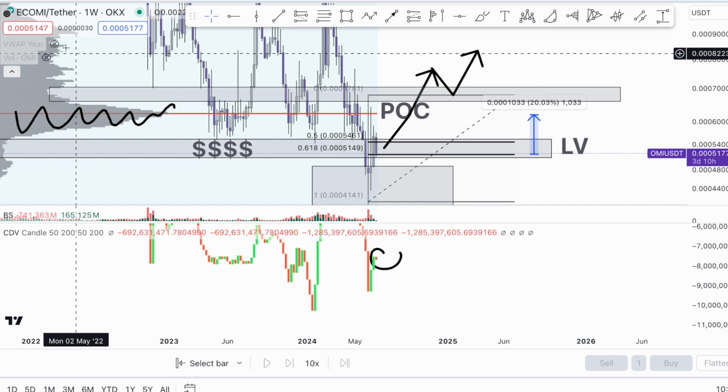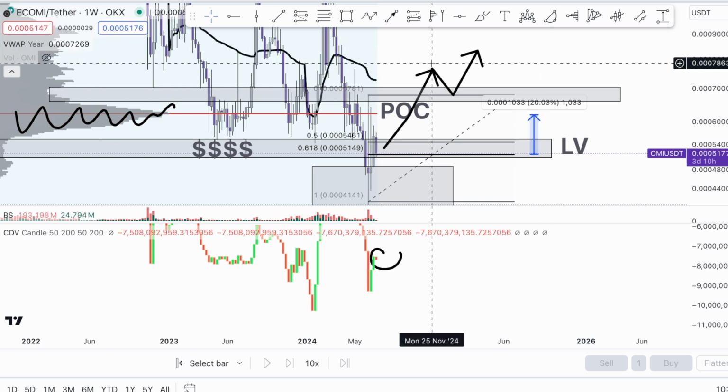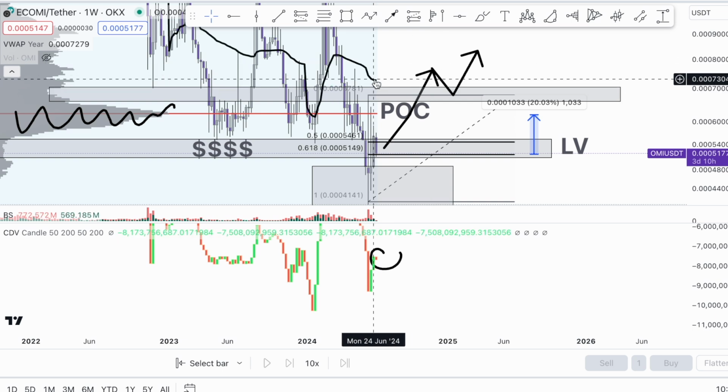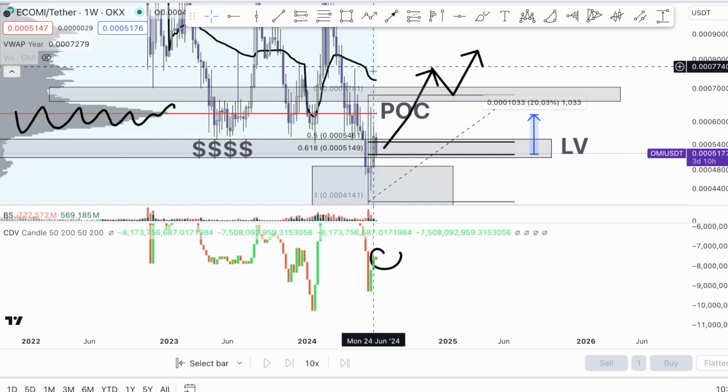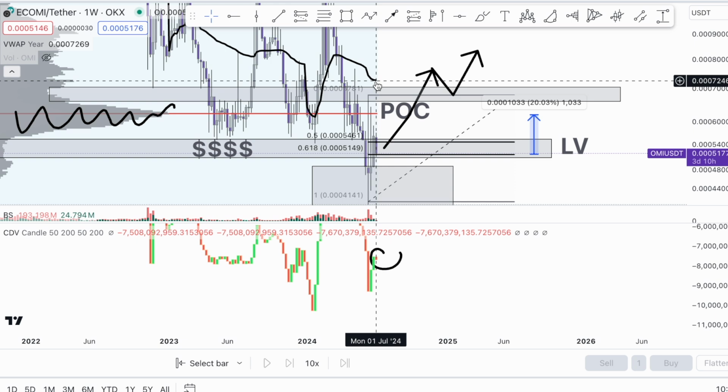Also, if you are looking at the VWAP in the yearly, this is what it's showing you. The VWAP is telling me the higher price or the fair price is around 0.00073004. Okay, that's why I do believe if we do break above there, we are going to see a little bounce towards the VWAP. And keep this valid note right here: the farther we are from the VWAP, the more we're attracted towards going towards it.